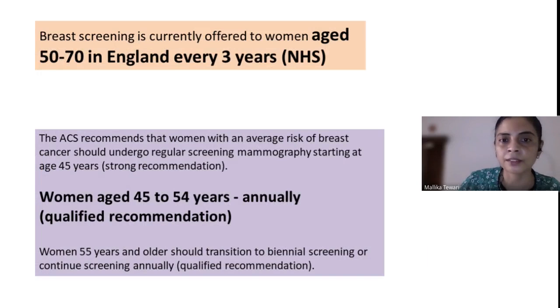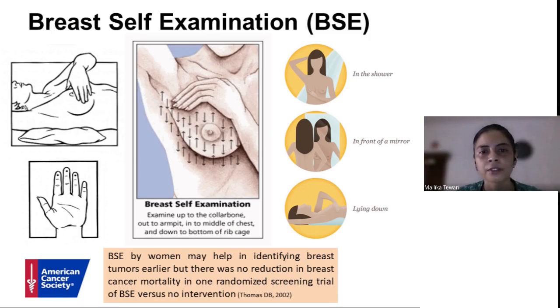So as I said, breast cancer screening guidelines are very much there in the UK, where women between 50 to 70 have mammograms every 3 years, sometimes annually as well, if there are significant risk factors. The American Cancer Society also suggests that women should undergo annual screening between 45 to 54 years of age. Breast self-examination is something which is available everywhere. It's only that the person has to understand how to do it. It's usually done after the period when breasts are soft and supple, and with the blunt tip of the fingers, never between the thumb and the forefinger, when the results can be abnormal.